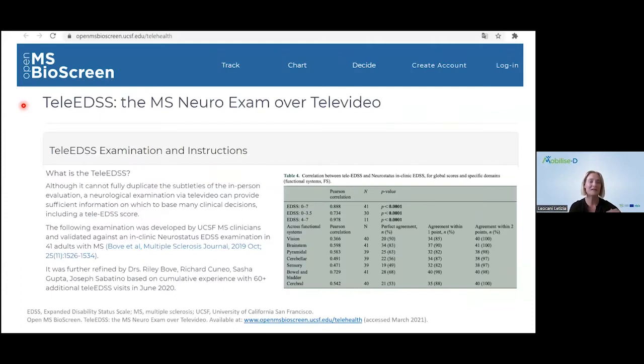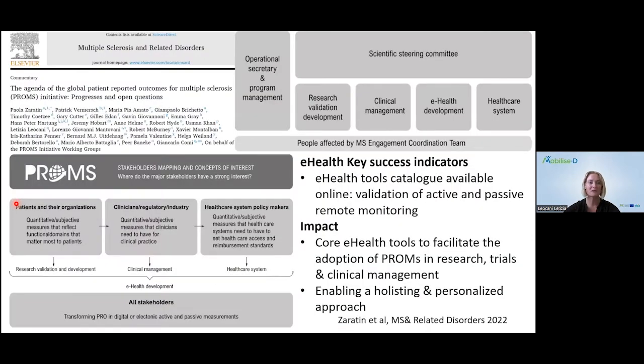Even considering EDSS itself, there have been several attempts to perform EDSS remotely. Again, this could overcome distance from hospital and the need to stay away from infections. But again, EDSS is touched by the physician. So although remotely the patient participates actively in a sort of self-assessment, the final judgment and scoring is given by the examiner. So this is not really a patient-reported outcome, even when performed digitally and remotely.